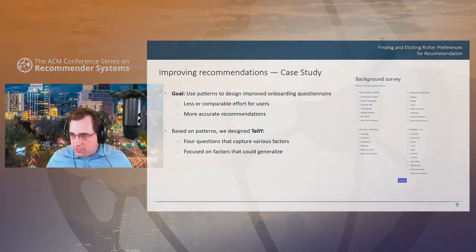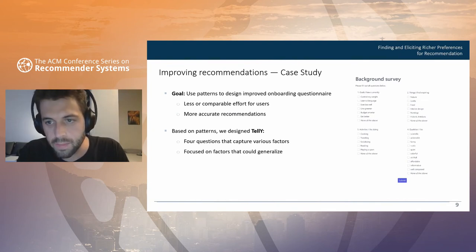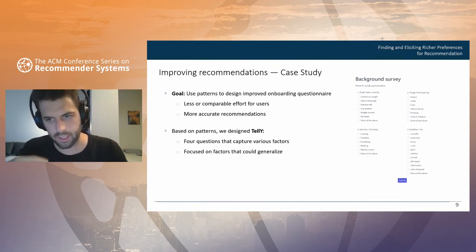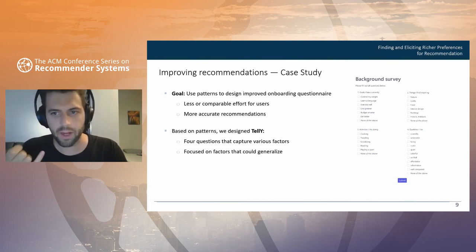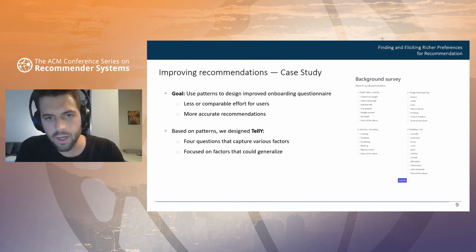Question, can you give some examples of Tellwhy, what questions were actually asked in the method? So we asked goals I have currently. We asked things that I find inspiring, qualities I like, and activities I like doing. Again, those were mapped from the concepts that we had earlier, and then we rephrased them to make them more user-friendly, essentially, and more engaging. And the details are like how they exactly connect, that's in the paper.